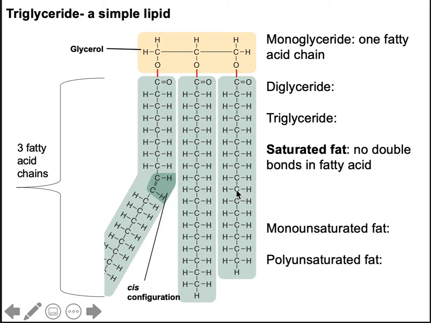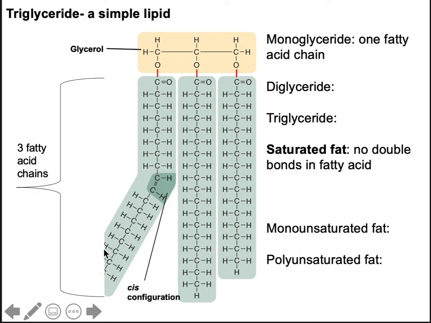This saturated fat is considered like the unhealthy fat. Worst of everything is cholesterol, which is a completely different molecule we'll look at later. And typically saturated fats are high when you have animal fat, and then that's when you will also have cholesterol. Sometimes you can have some saturated fat from vegetable sources as well, but it would be in a much lower amount than an animal.